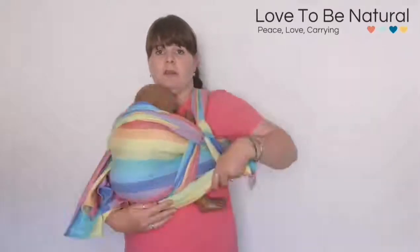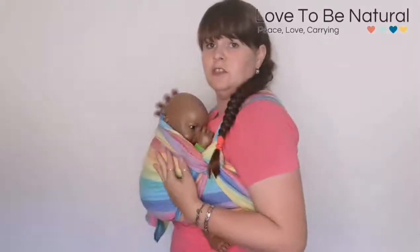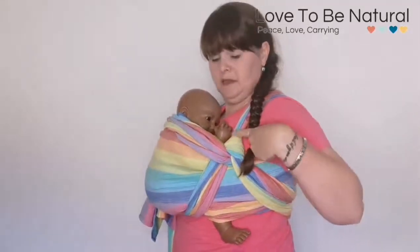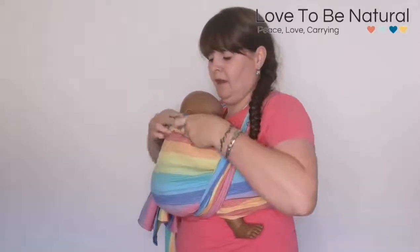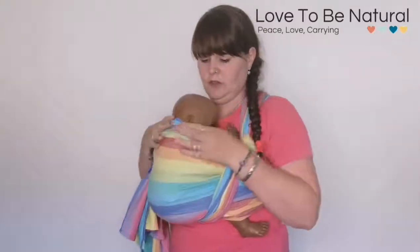So you'll have both tails hanging down past your waist. If you wanted to, you could bring it back round and tuck it in, but I'm quite happy with it there. And this is Anne's front carry, which gives you that extra little bit of head support. Make sure your knot is horizontal, level with the top of the wrap at baby's neck, and that will give you support going right across. Make sure it's not covering baby's head — it's just sitting behind the neck.